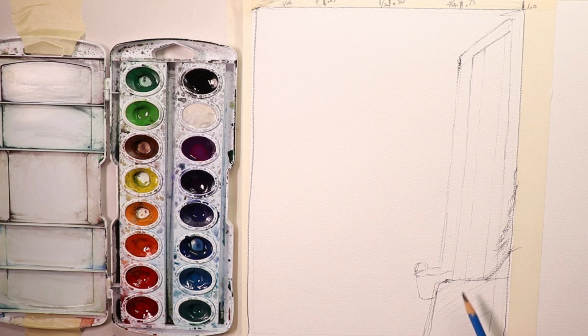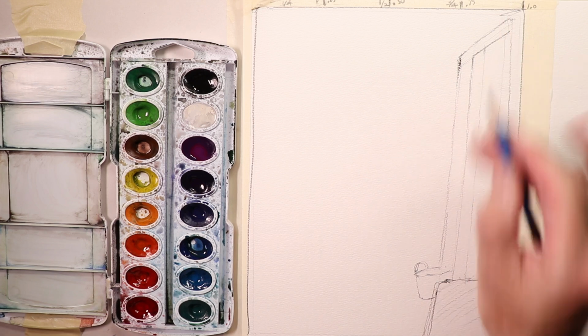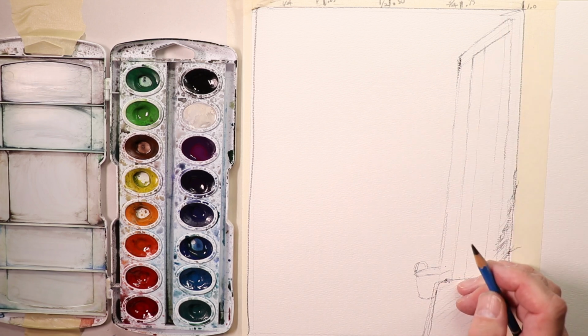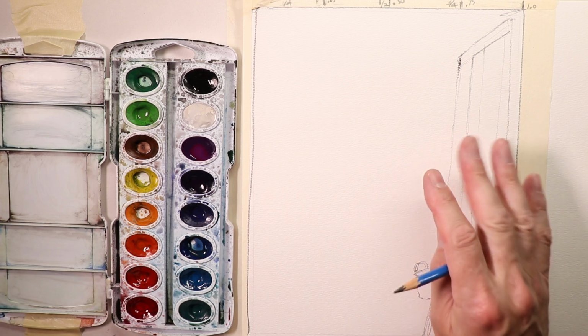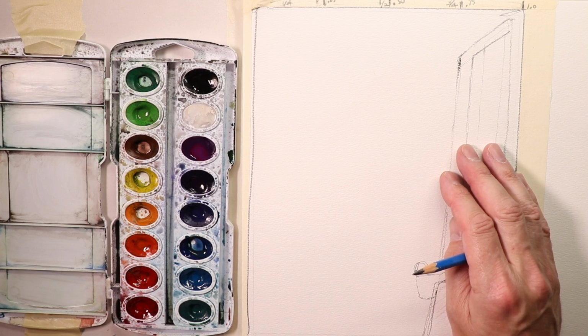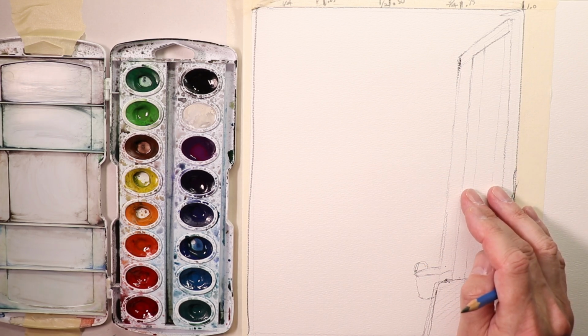We're trying to get our picture, our contour drawing, our sketch, as accurate as possible to our photograph. Does this make sense? Because once we start painting, we won't be able to change things. We really want to have our pencil drawing accurate as much as possible. So that's why I'm taking the time now.